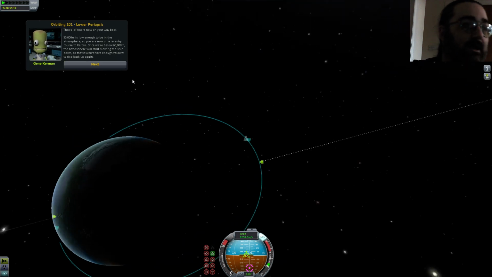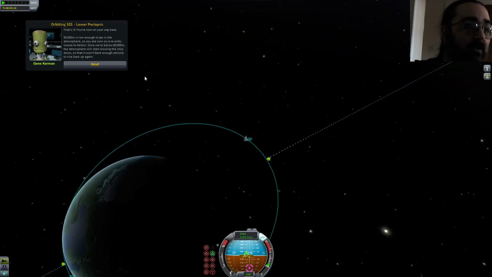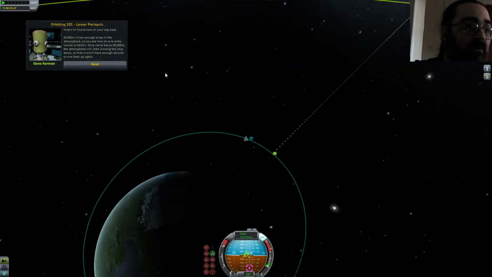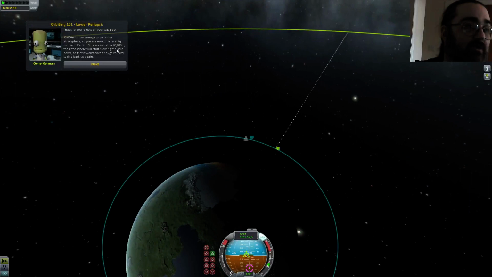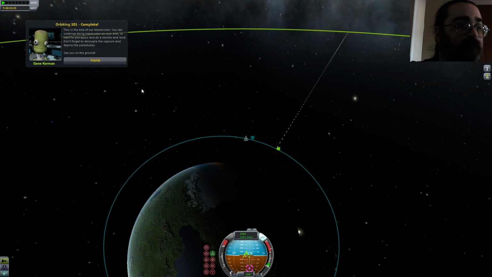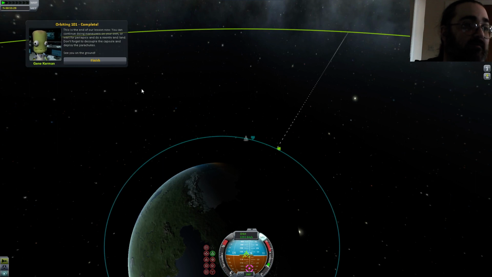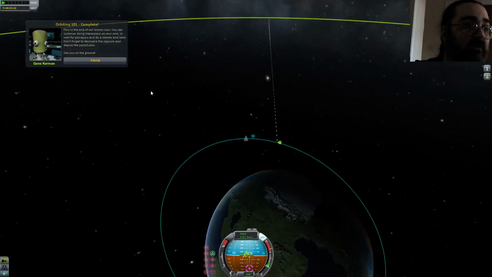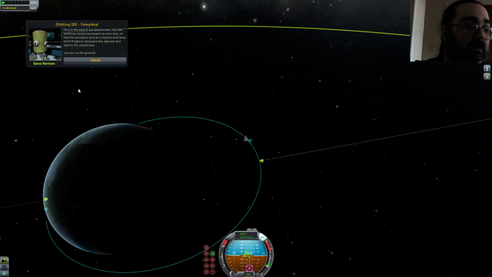Yay, you're on your way back. 30,000 is low enough to be in the atmosphere. So you're now on a re-entry course to Kerbal. Once you're below 60,000 meters, the atmosphere will start slowing the ship down so you won't have enough velocity to rise back up again. Then your lesson is done. You can continue doing the maneuvers on your own, or wait for periapsis and do a re-entry and land. Don't forget to decouple the capsule and deploy the parachute.